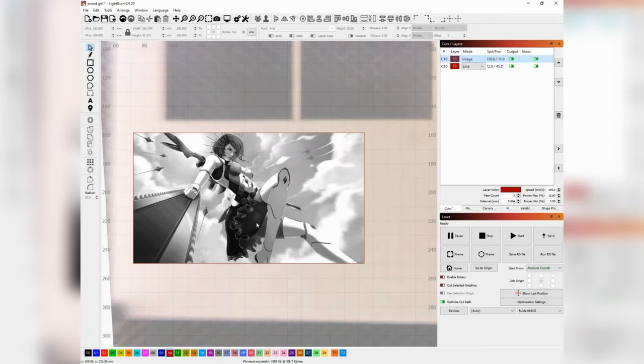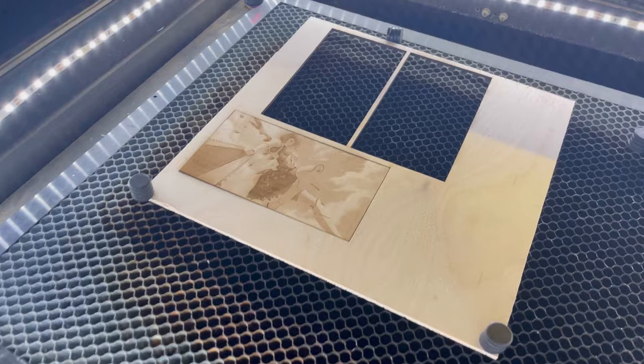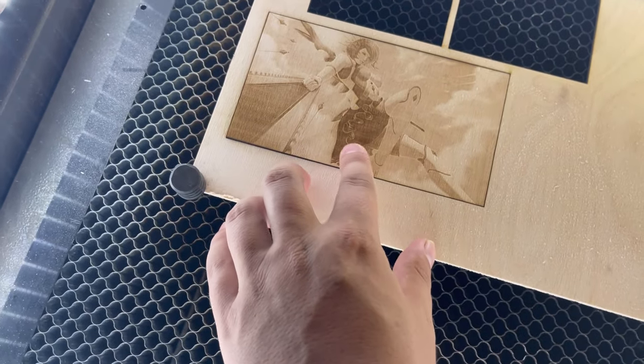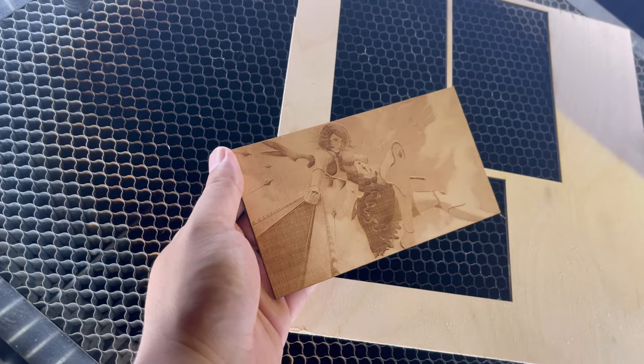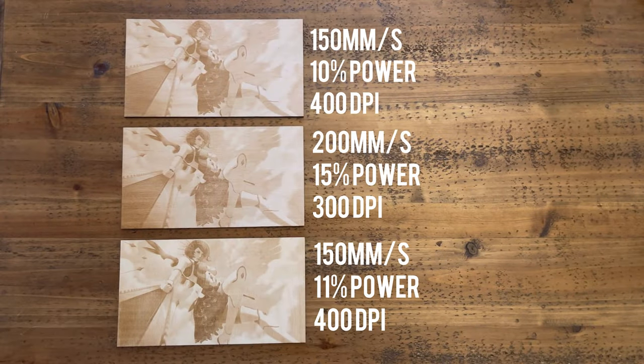For the settings, it's pretty much the same as our first one at 150 millimeters a second, except I'm going to do it at 11% power this time with 400 DPI. Now that it's all finished up, let's take a quick look here. There is a little bit of banding, but what I noticed right off the bat is that it is darker for sure. There's better contrast for this one. So let's take it out of the machine and take a closer look.